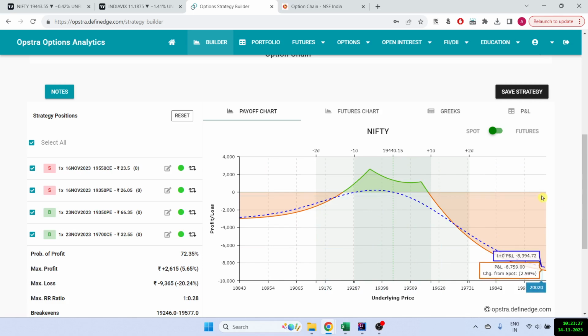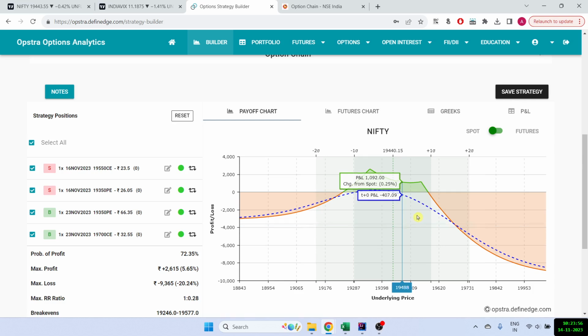You can see that if the market doesn't move, I still end up making profit. So if by the time on Thursday the market doesn't move, I still end up making profits. And if it moves relatively, let's say 200 points or 150 points in either direction, I will make a very big profit, right? So what I want to do next is, if the market moves, the first condition is obviously if the market doesn't move, then I will make profit and I will exit on a Thursday. So I will exit all the legs on a Thursday.